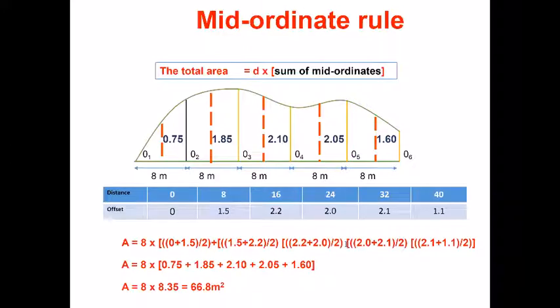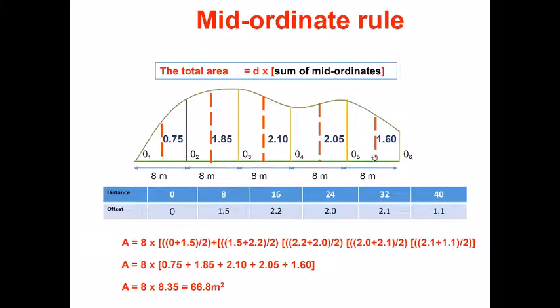So let's see this example. We have this curve which has an ordinate of 0 at the starting point and some ordinate value at this point over here. They have given us the distance at which these ordinates are measured. We have a difference between the distances of 8, so that means d is equal to 8. You can draw an imaginary axis at this point and start calculating the distance towards the right. So it's 0 over here, 8 at O2 and 16 at O3, but we are only interested in the value d.